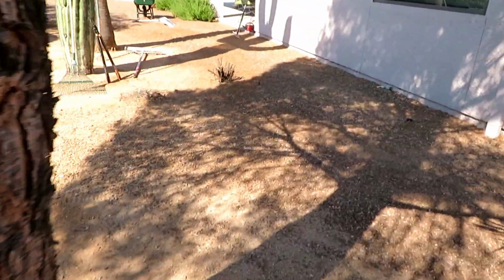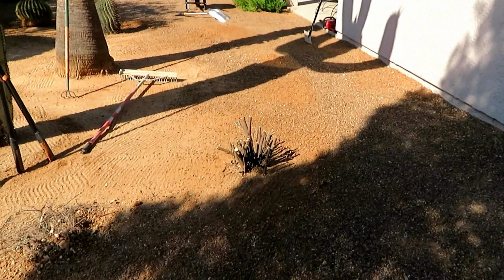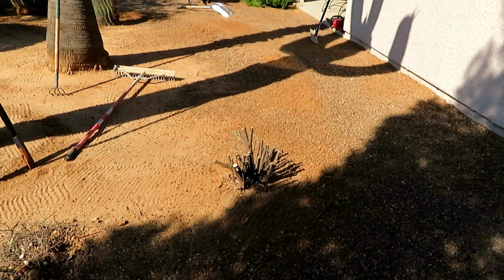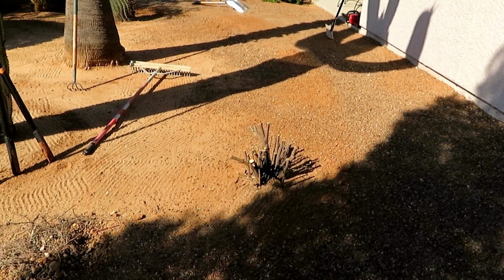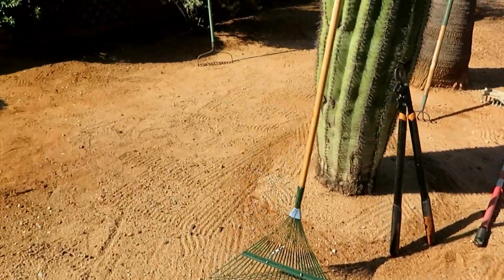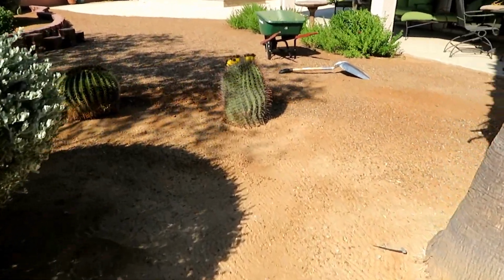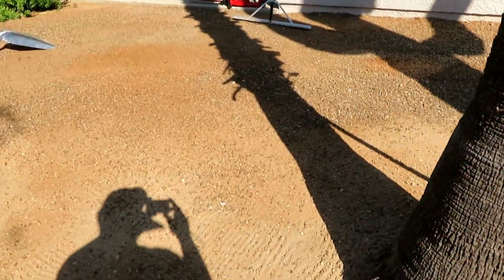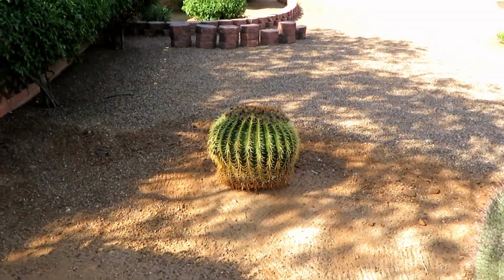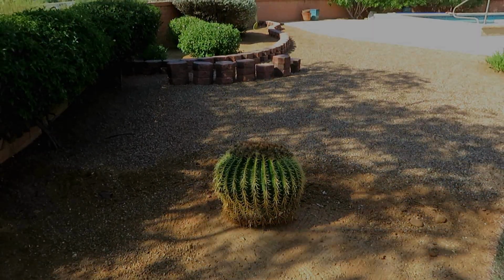Over here you saw that we were cutting something. That's the Texas Ranger. We took it to the ground. It's going to regrow. Heinz suggests doing it to all the Texas Rangers, but we're not going to do that right now. And then we just kept pushing some gravel from up top there down here to kind of fill it in. You can see that right there. And now we've taken a break, and we're more or less ready for that dirt to come tomorrow, somewhere around noon.